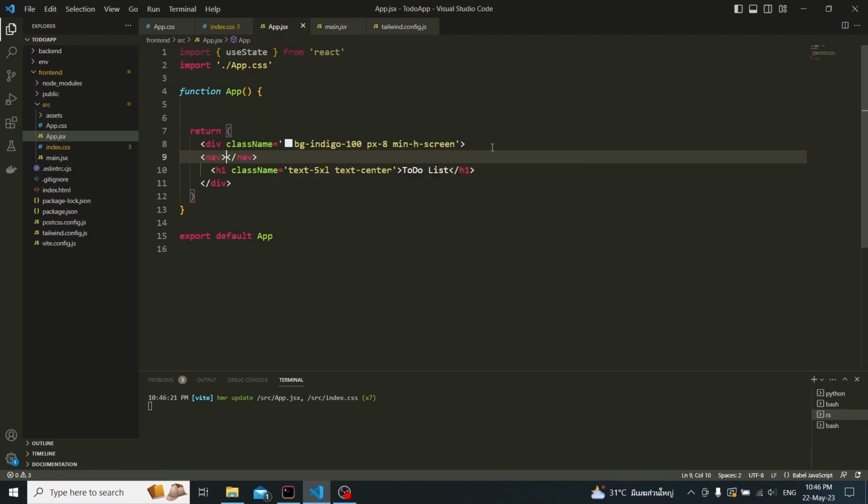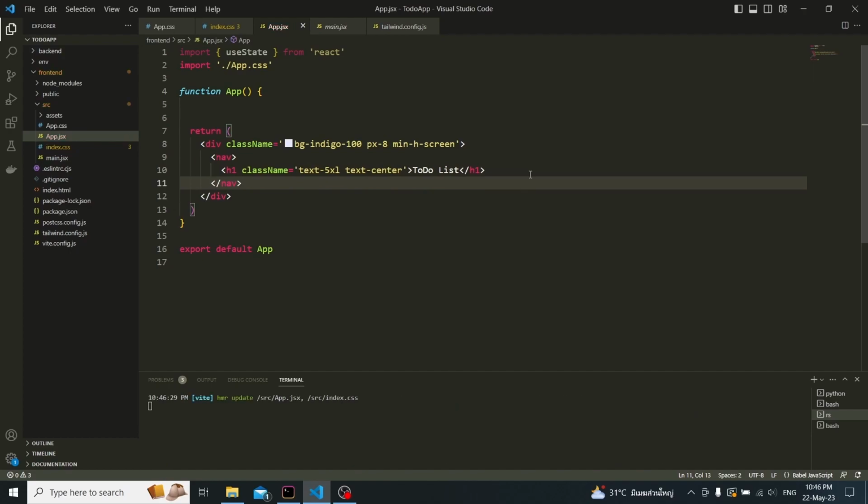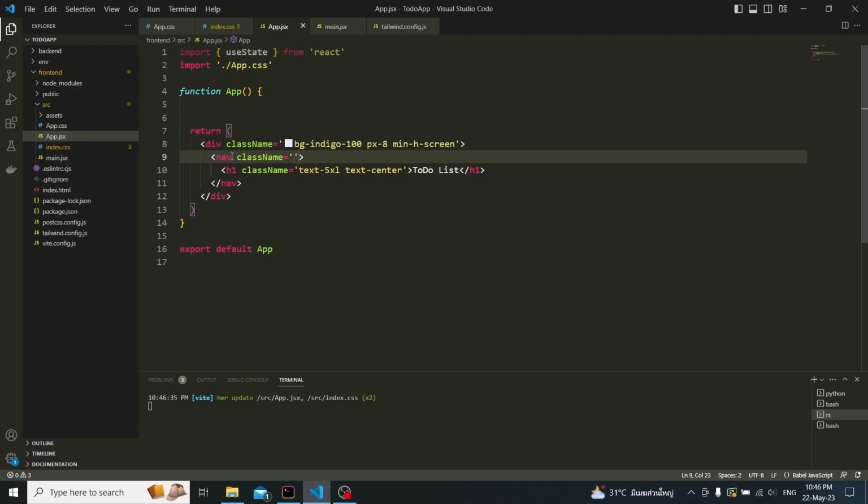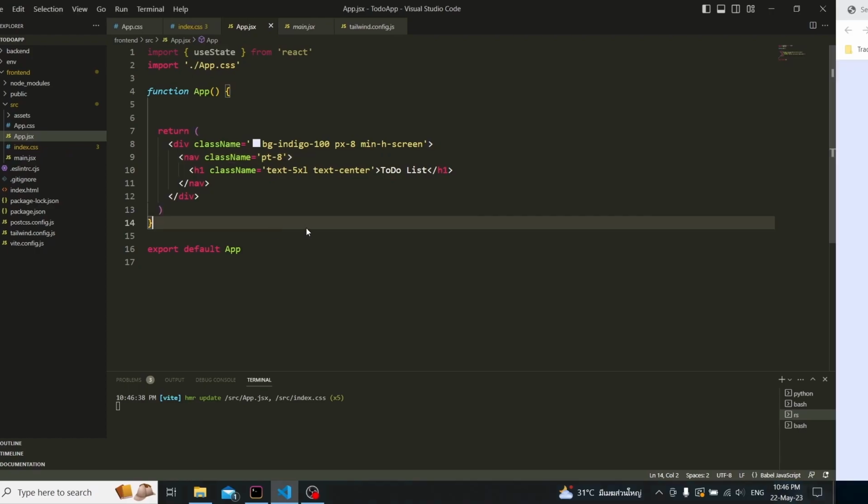Let's create a little nav component because you want that at the top. Even if it's not necessary, let's say it's our nav component. className pt-8. Voila.